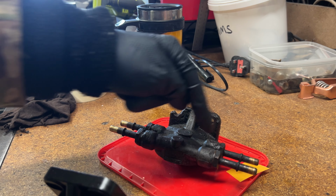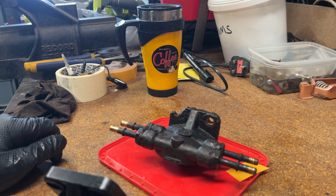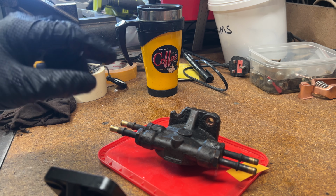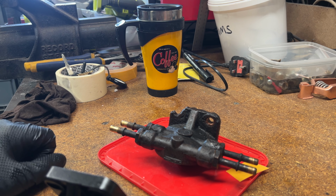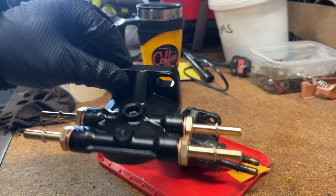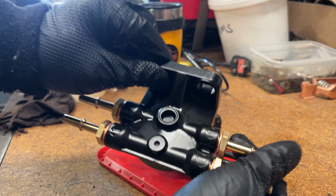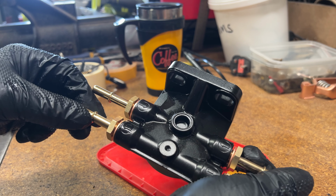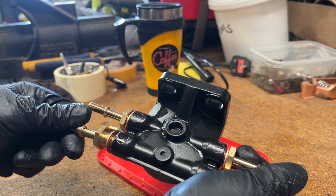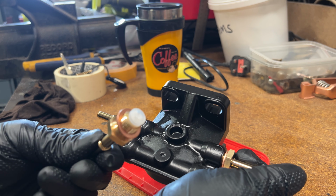But within this unit, there's also an air release valve, air bleed valve, and a one-way valve. Now, various reports on the internet have shown those have come swapped round, even on a brand new unit. Now, on this brand new unit, as it turned up, unadulterated, if I unscrew this, you should see the air bleed valve.